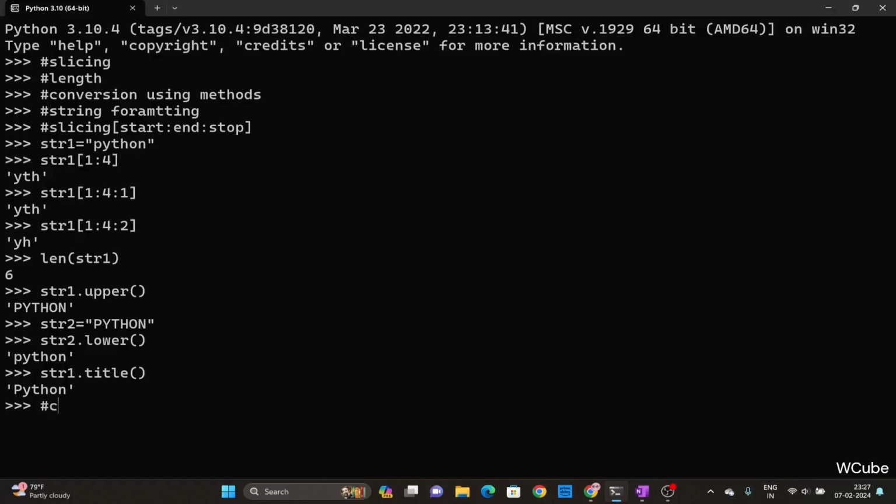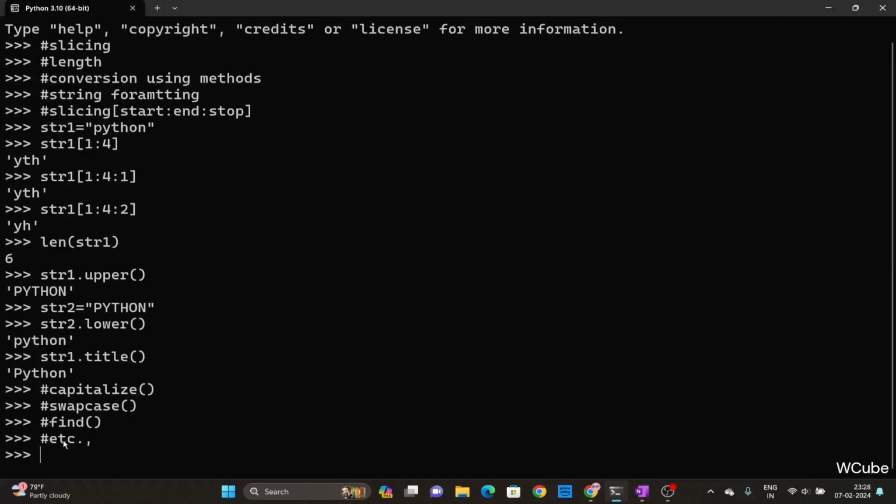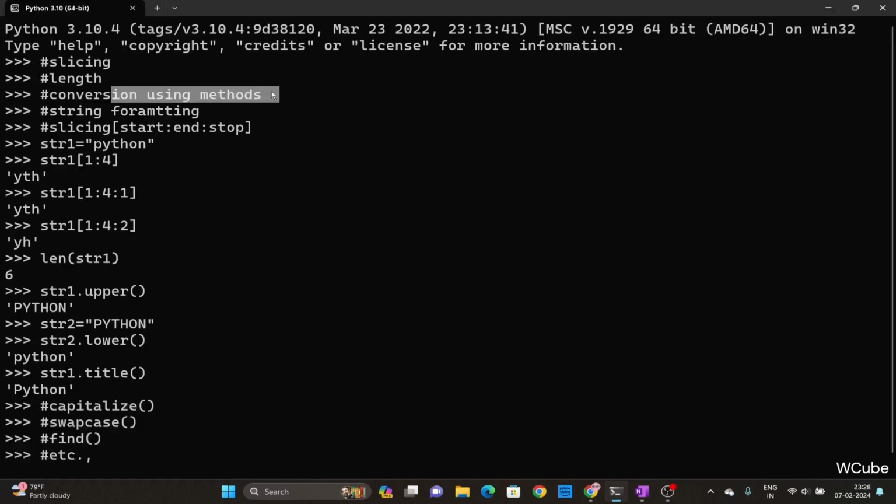There are the capitalize method, swapcase method, find method, etc. There will be a lot of methods in strings that we can use in Python.